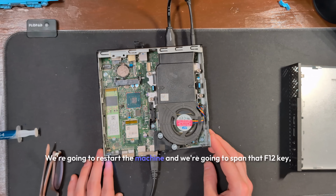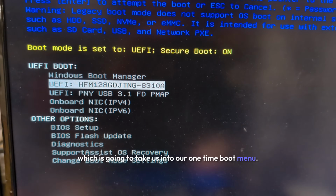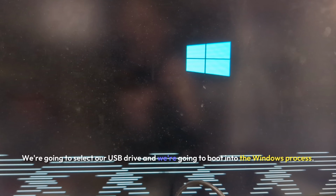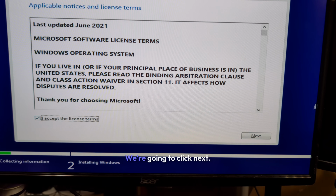We're going to restart the machine and we're going to spam that F12 key, which is going to take us into our one-time boot menu. We're going to select our USB drive and we're going to boot into the Windows process. We're going to accept those terms and conditions. We're going to click next.